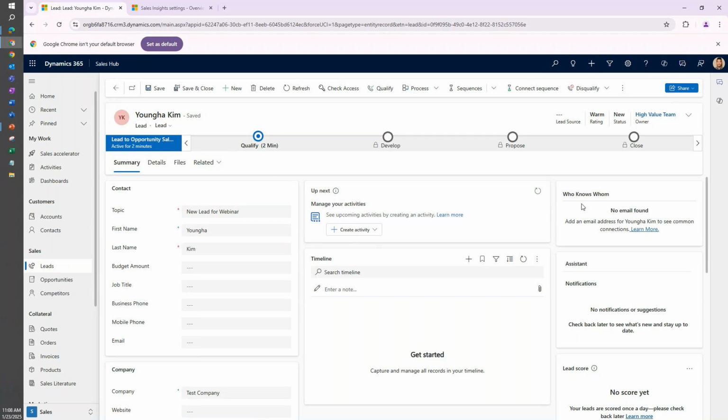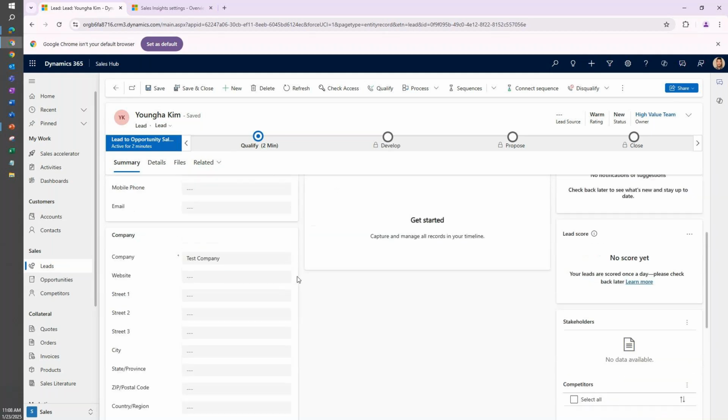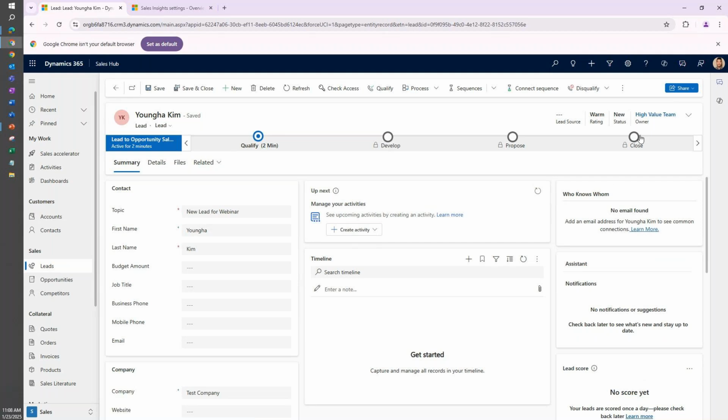So you see the automation took maybe 30 seconds to a minute, but this would all happen in the background if you have leads getting created automatically already, right? So if you want to turn this feature on, there are some licensing limitations. You do have to have either the sales premium or the sales enterprise license. So as long as you have that, you should be able to go into the setting called sales insights settings here in the bottom left hand corner.